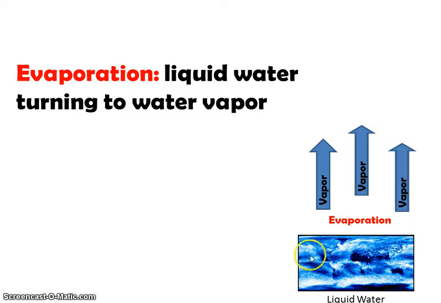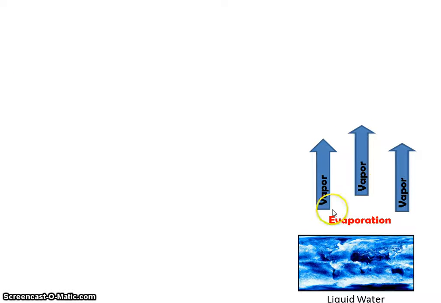Okay, so we take that liquid water, we turn it to water vapor, and that water vapor then has less density and starts to rise in our atmosphere. Okay. Once that water vapor gets up high enough, if you can think back to first trimester, the higher you go in our atmosphere, what happens to the temperature? Yeah, it gets colder up there.